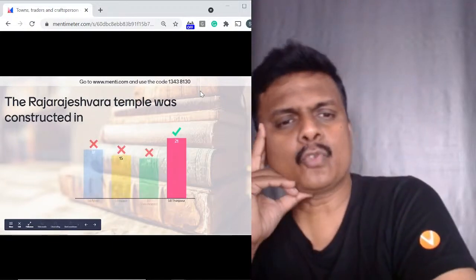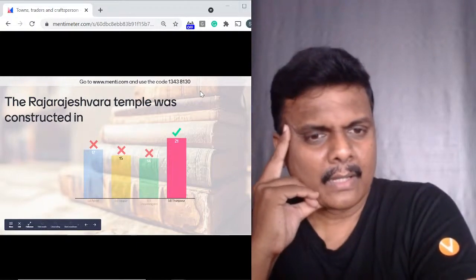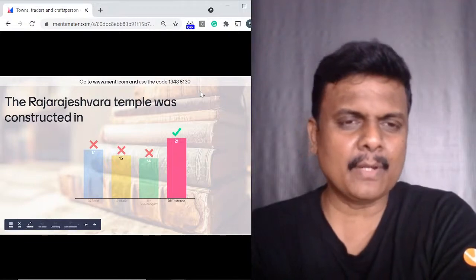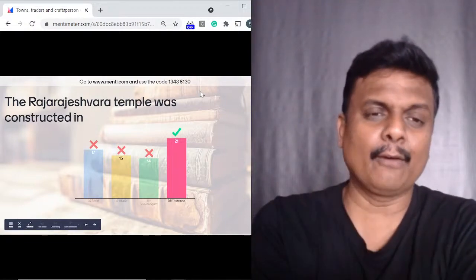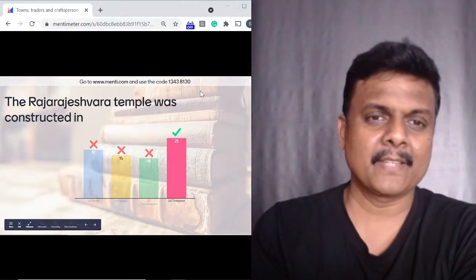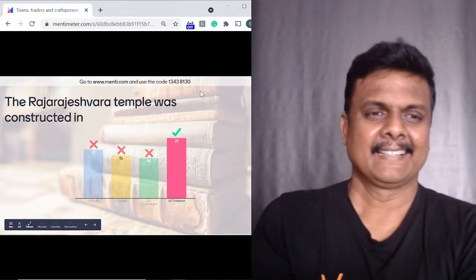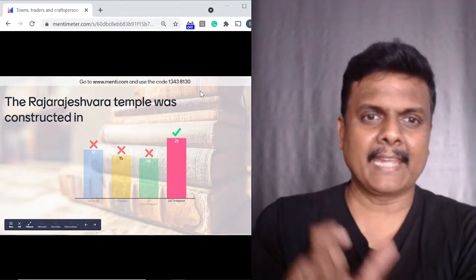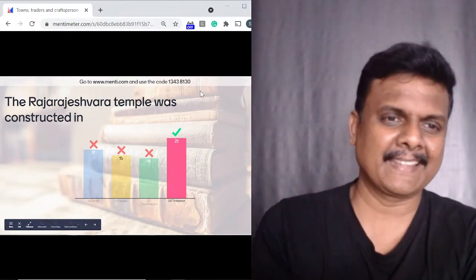Guys, how come so many chose Bijapur, Vijayanagara? Where was this confusion? How did this come? The very first slide of this session was about this temple, right? The second slide. King Rajarajeshwara, right? He is the one who constructed it. I gave you the name of the architect also.